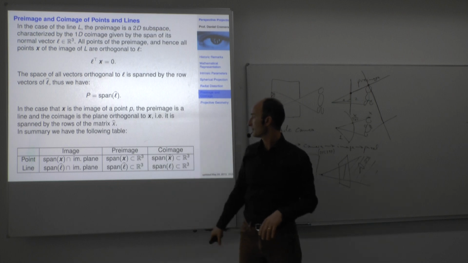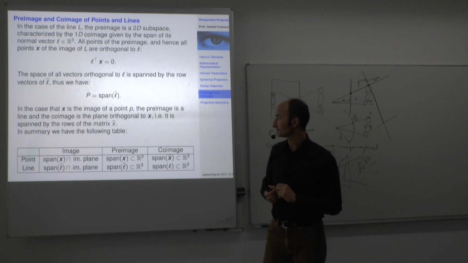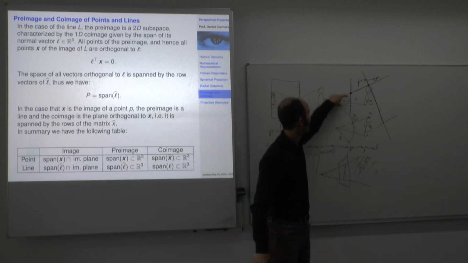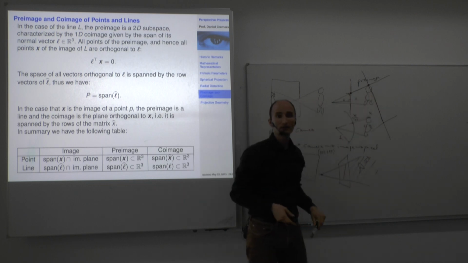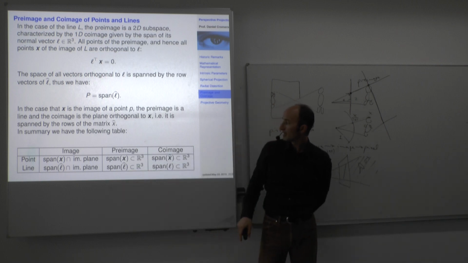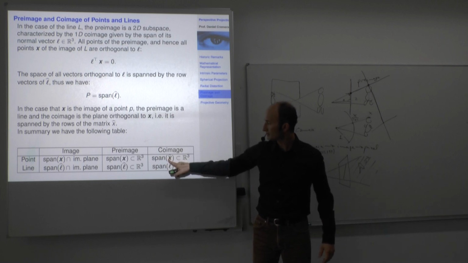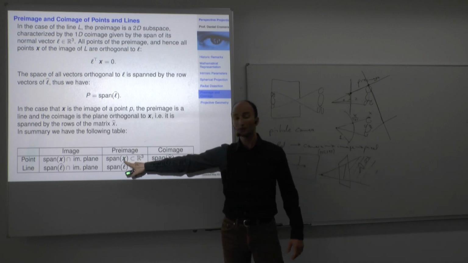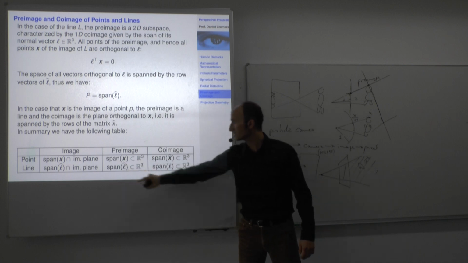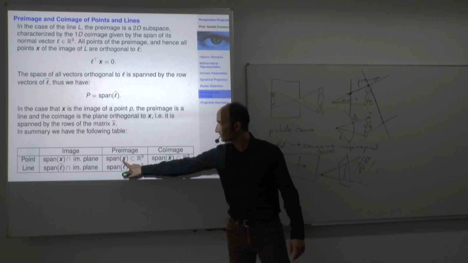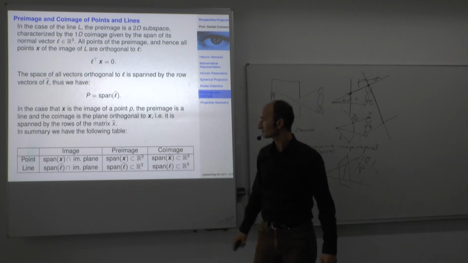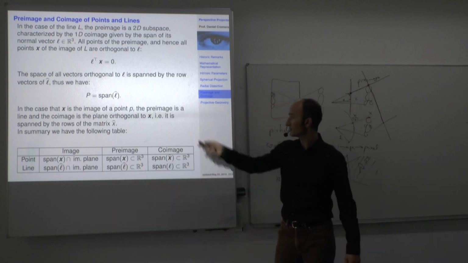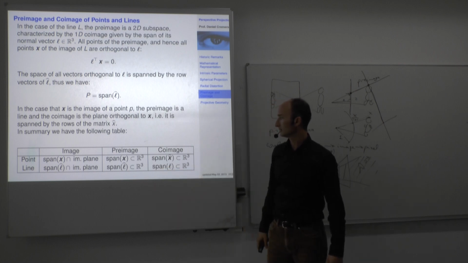If I have a point, then the pre-image is a line, and it's in fact the span of that vector x. I consider that point x as a vector, and then all scalar multiples of that vector define that pre-image, so span of x. And the co-image is similarly the span of x hat. x hat is the skew symmetric matrix, the rows of which are orthogonal to x. Because we remember x hat times x is the cross product of x with x, which is 0. So x hat times x is 0 means the rows are orthogonal to x, and that means they span the co-image. And similarly in a line, the pre-image is the span of L hat, as we saw here, and the co-image is the span of L, L being the normal vector on the pre-image.